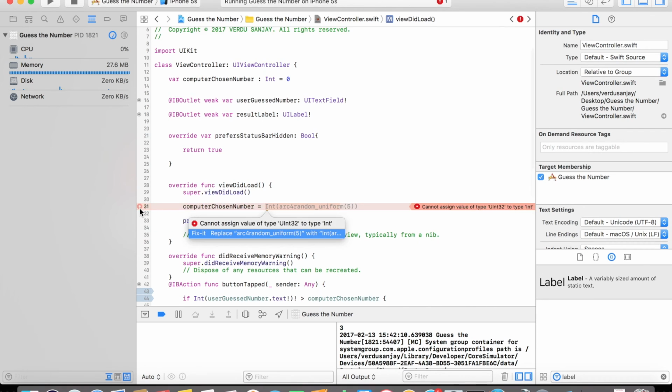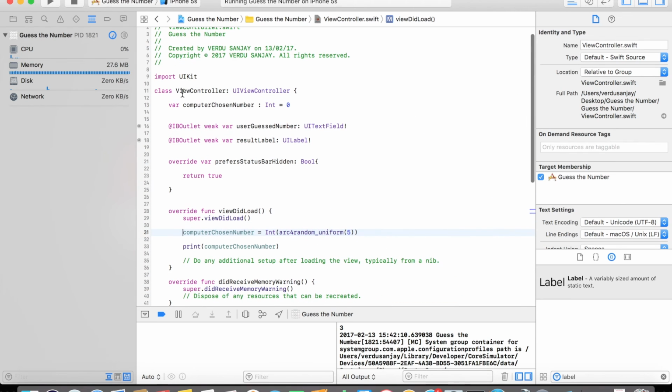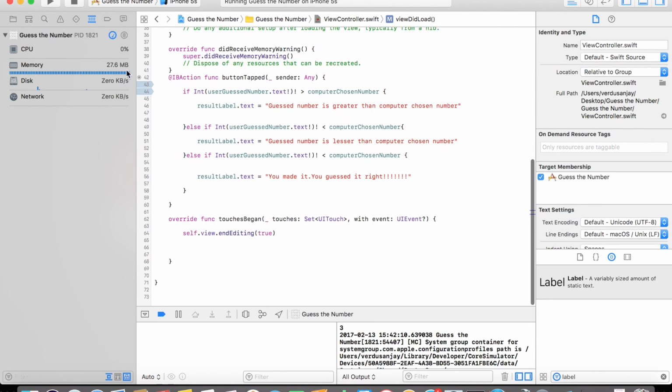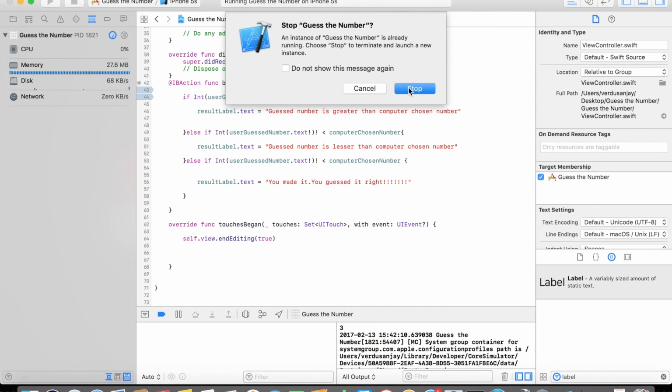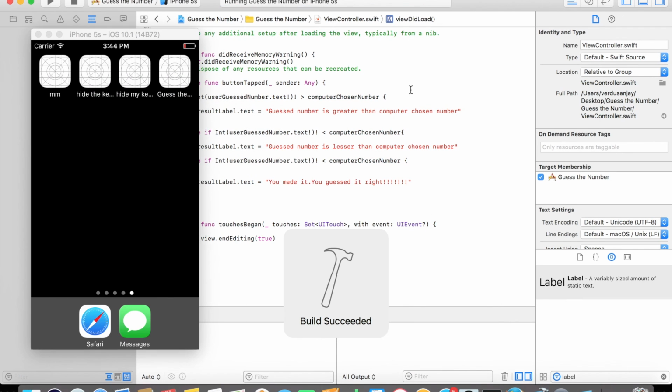So now this particular, okay, this is int, fine. So now everything is good. We declared this particular variable only once. So here globally, and we have given a random number for this computer chosen number, and now it will work. So let me just run this. So I think it will work this time. I promise. Don't worry.